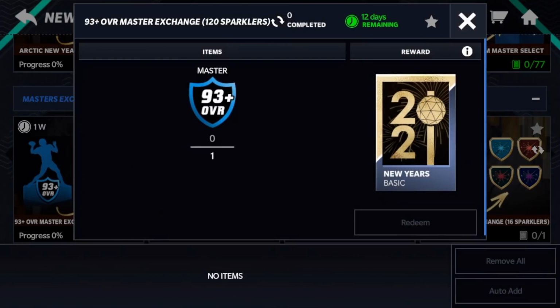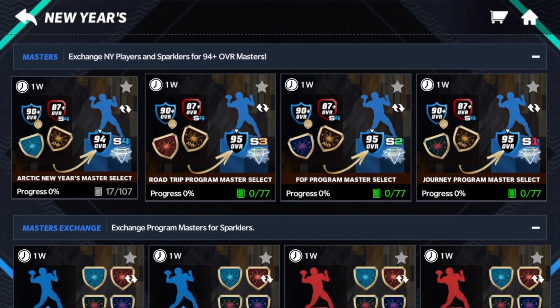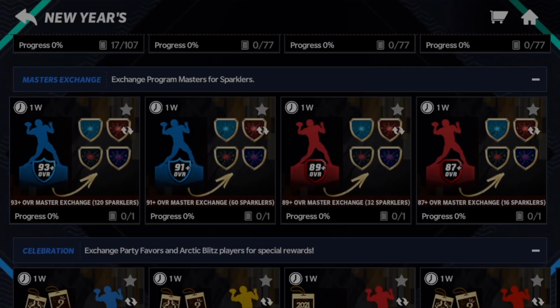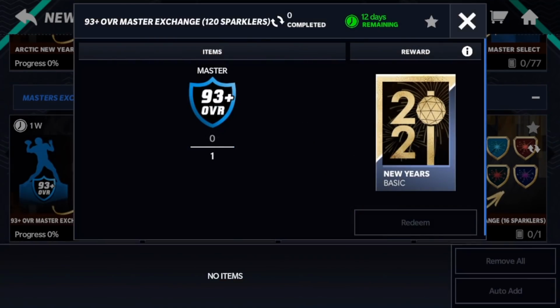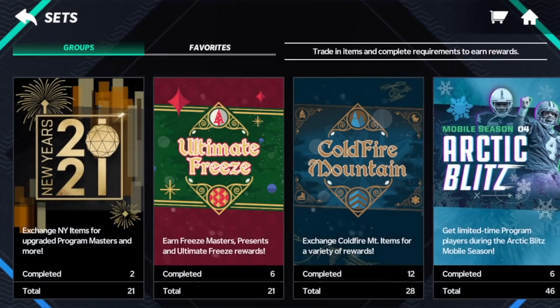And because these are massive, literally, this can almost get you all the sparklers you need for these top sets up here. You can exchange prior masters from different promos and things to be able to get some sparklers needed for these sets. Like I said, the 93 is going to get you almost all the way to the top of where you need to go already. That's about it with this promo.